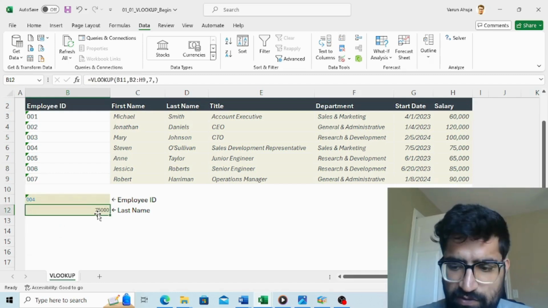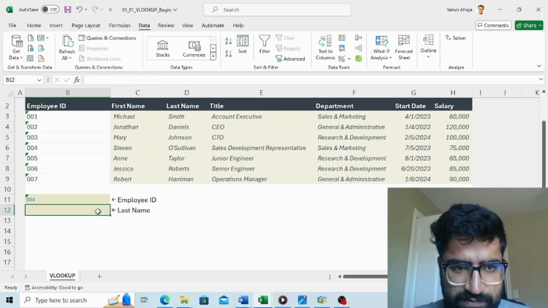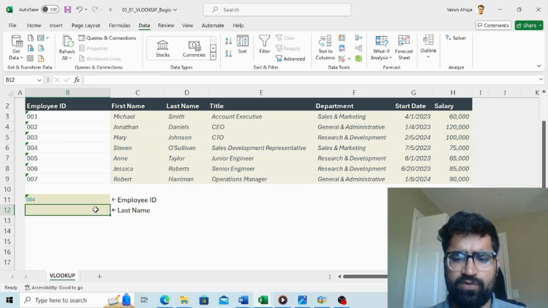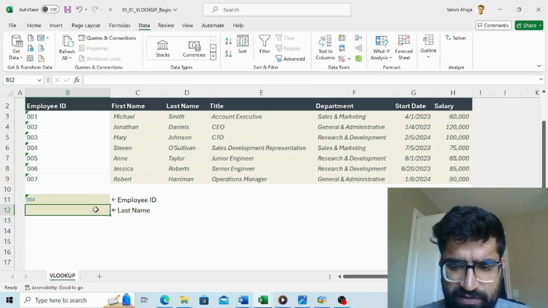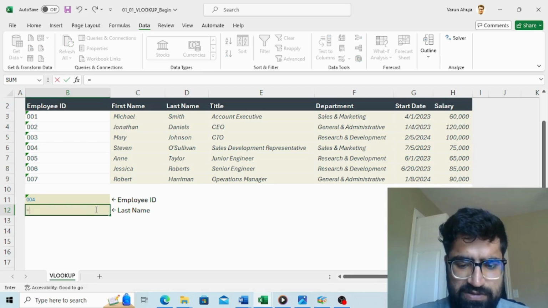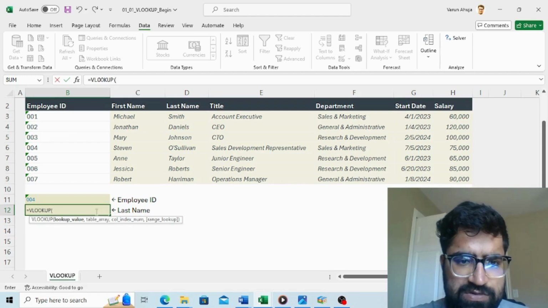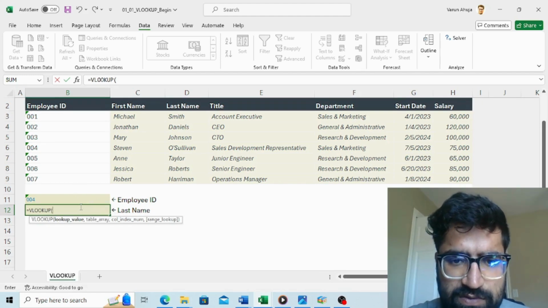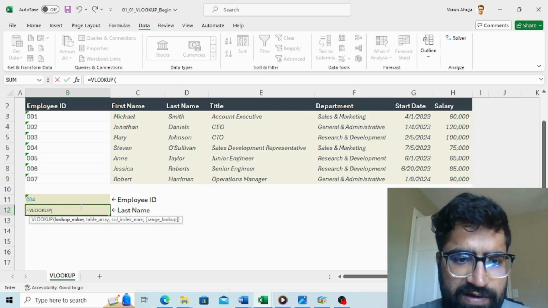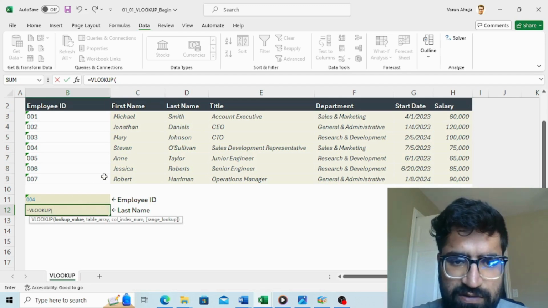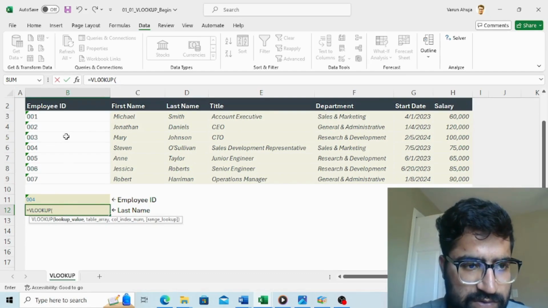So I will put in the VLOOKUP function. I will delete this one for right now. I will explain how we can find a certain value and get the result from this VLOOKUP function. So I just type VLOOKUP. I'm a supply chain student, so this is always used when you have an order list and you need to find the order details, which has thousands of rows. Through the lookup value you can do that. So suppose I look up this value, 004.